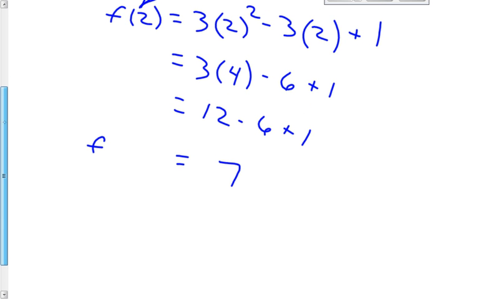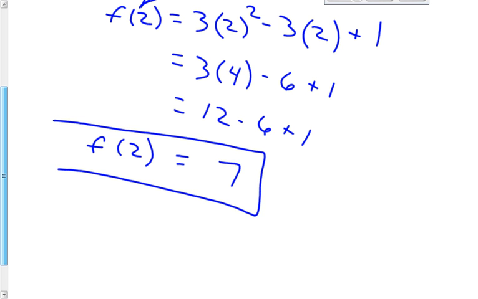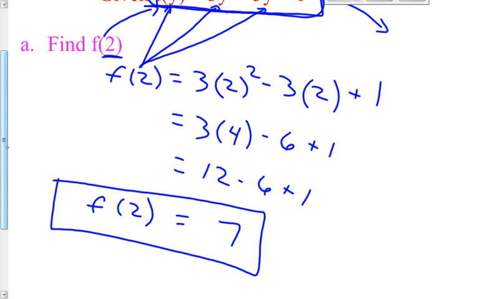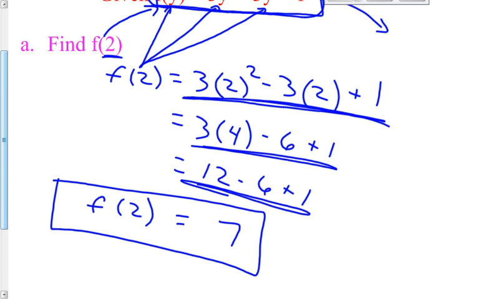So when I put 2 into that f machine, f of 2, the number that I get on the other end is the number 7. So class, on this one, the notation is very important to understand. What we're doing here with this function, f of y, is finding it when y is 2. So you're not really solving, you're not trying to isolate a variable or get f all by itself or y all by itself. You're just evaluating the right side. You're putting 2 into every y spot, and then all you're doing is evaluating this right side until finally you get the number 7.